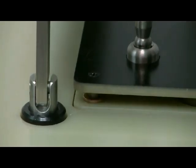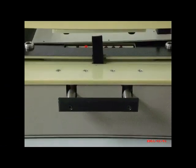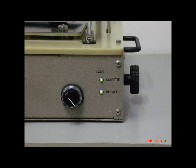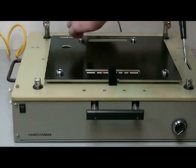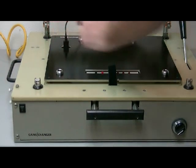Two more features built into the docking station are a cassette lock and a twist handle that connects the docking station interface to a cassette. Both the lock and twist handle are connected to LEDs that show the cassette is ready to go. One more feature built into the docking station is a Z-travel or airline flow control valves that allow an operator to fine-tune the performance of a test cycle when pneumatics is in use.